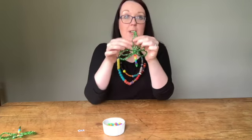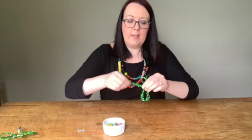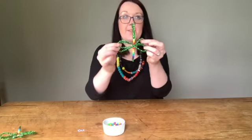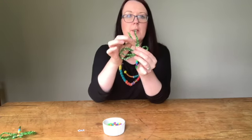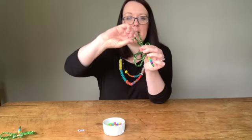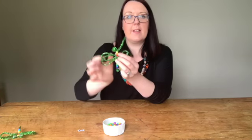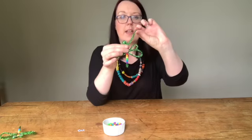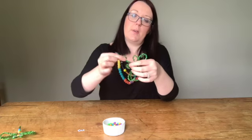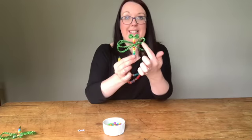So we need to now sort out the eyes and the antennae. First thing we want to do is push these together and I'm going to add on another couple of beads — maybe just three beads this time. There's the three beads at the top. So now what we're going to do is create a little space for the eyes. We want to twist these antennae around and spiral them into a little circle — go right down to the bottom, just keep going like that. And we're going to do the same to the other side: twist it around your thumb and just keep on spiraling it around until you get to the bottom. That creates a nice little space to stick our eyes on.